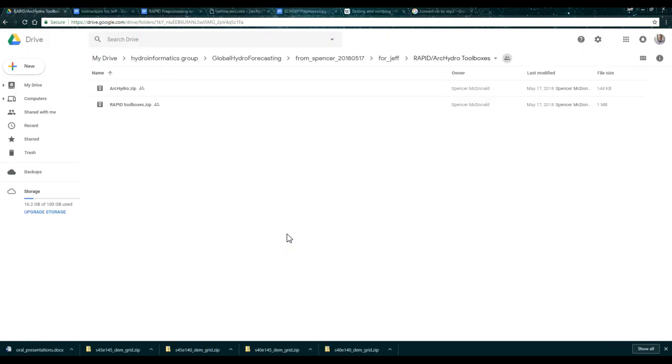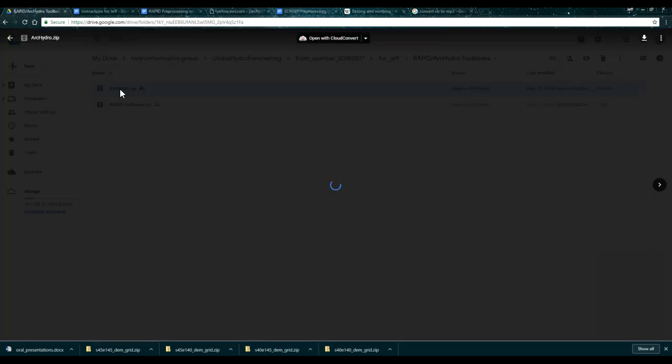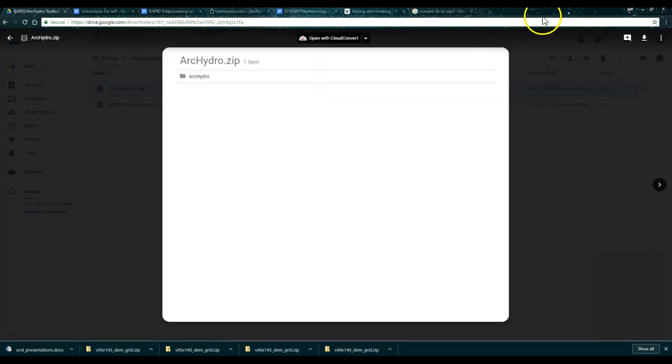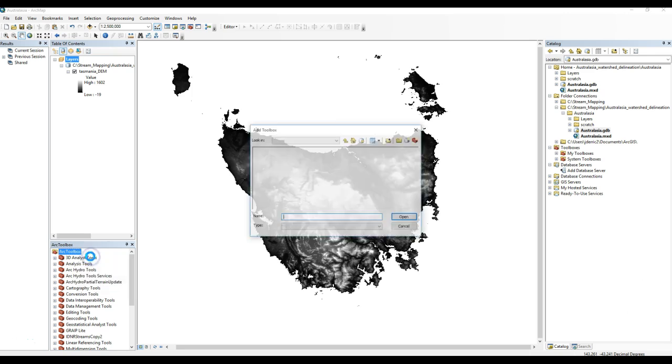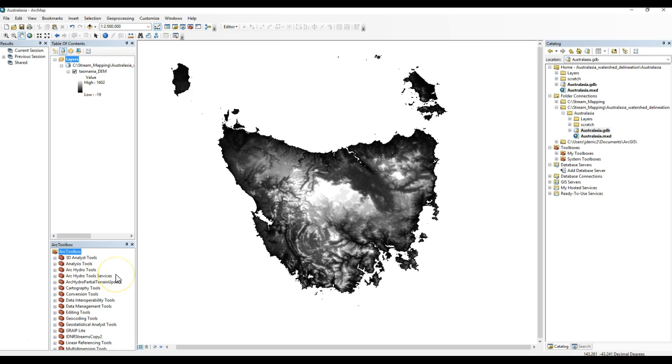Now that the ArcHydroTools are installed, let's import the ArcHydroTools Python toolbox that was included with the tutorial files. Download this, unzip it in a location that can be used in ArcMap for this tutorial and many other projects and tutorials. You will use these frequently. Go into your Arc toolbox, right-click Arc Toolbox, select Add Toolbox, navigate to the ArcHydroTools Python toolbox that you just downloaded, and add the toolbox. We will come back to these tools later in the tutorial.